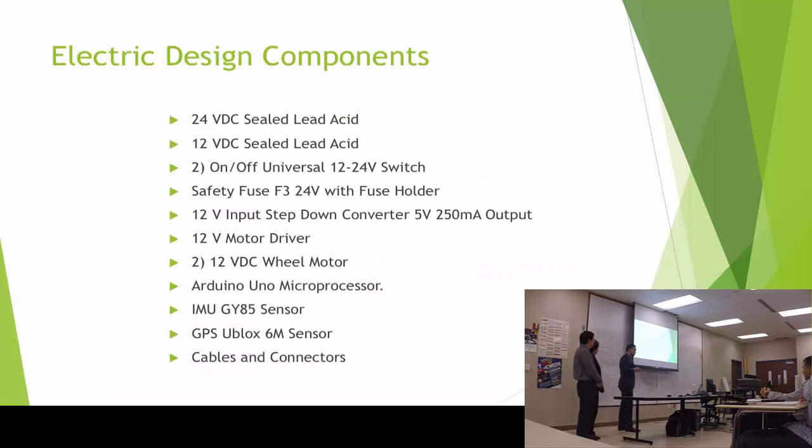So the design components: one 24 volt lead acid battery, one 12 volt lead acid battery, 2 switches, a safety switch, the step down converter from 12 to 5 volts, 1 motor driver, 2 DC wheel motors, 1 Arduino microprocessor, the IMU sensor, which has accelerometer, speedometer, and gyroscope, 1 GPS, and cables and connectors.